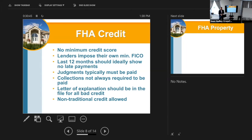But we can use this, showing non-traditional credit. If mom could show 3 forms of non-traditional credit: utility bill, rent payments, cell phone bill, car insurance that's paid monthly, health insurance. If we can find 3 different trades, we call them trade lines, they could be eligible for an FHA loan and be just fine. So there are definitely different walks of life, different people who just don't trust credit and never wanted it, or they don't even put their money in the bank. That's a whole other problem, no matter what loan.